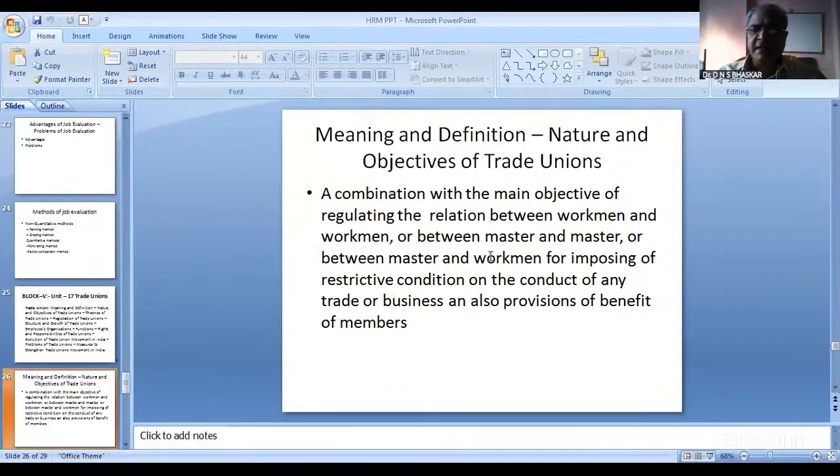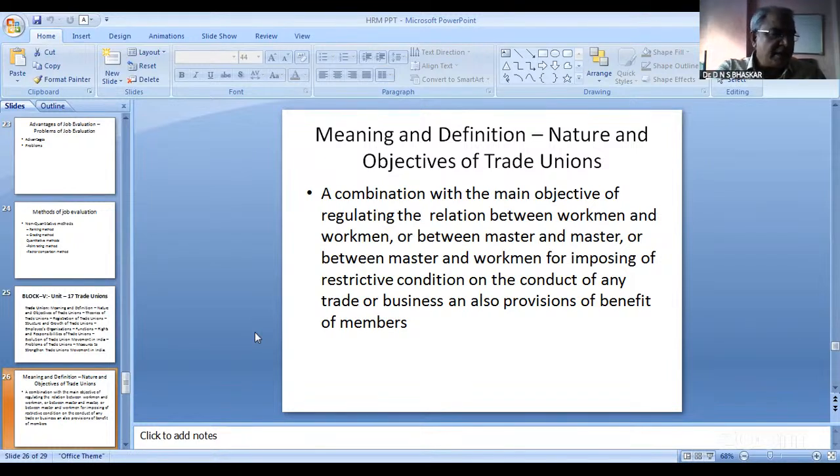Next. Actually, what is the meaning and definition of trade unions and what are the objectives of trade unions? We know very well in this process of understanding, in earlier days, the trade union movement was very strong. Before that, there was no trade unionism at all. There are two factors here. Once we identify what trade unions are and what the other factors in it are, then we proceed further.